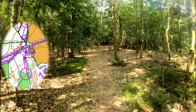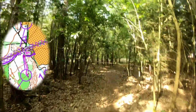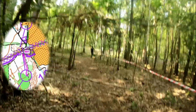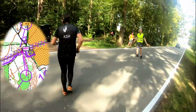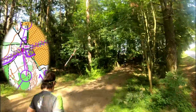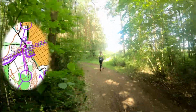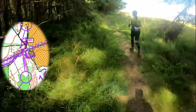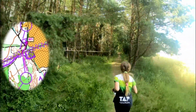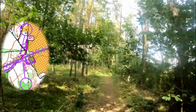And now basically this is the finish, and I was trying to run as fast as I could, but I was already a little bit tired from all the heat and from the previous stages, so it wasn't my fastest, let's say. And here basically it was like a marked path to the end. Maybe I stopped a little bit. I saw that there are some bees, so that's why it was marked. And then I just followed the path up until the control.